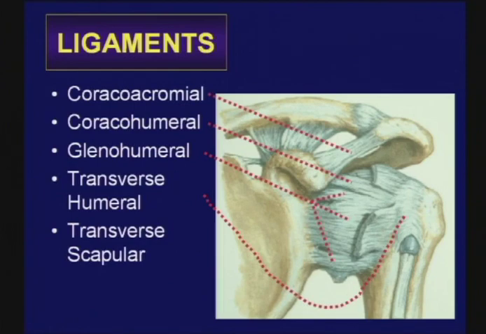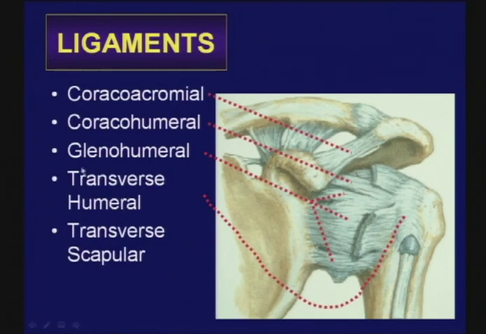The coracohumeral ligament extends in the rotator interval from the scapula right here. This is an important ligament. Later today, we'll be talking about stability of the biceps tendon, and this will be a major player in that particular topic. Classically, there are 3 glenohumeral ligaments. They're shown here, superior, middle, and inferior. That is a simplification of what may exist in your shoulder. All right, and we'll talk about some of the variations of those ligaments.